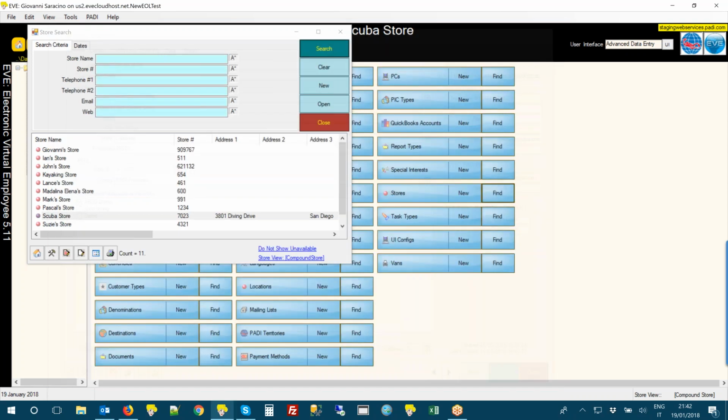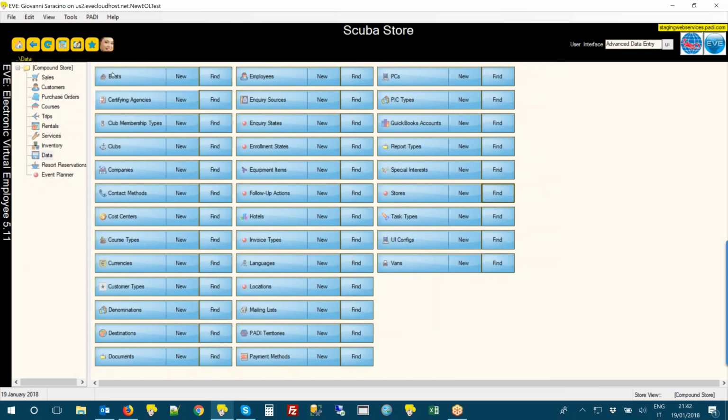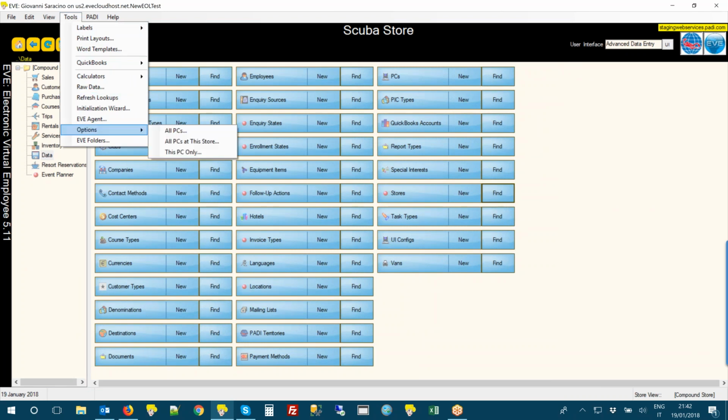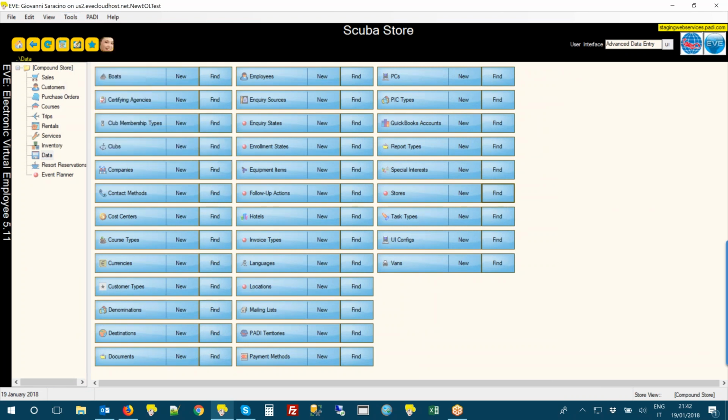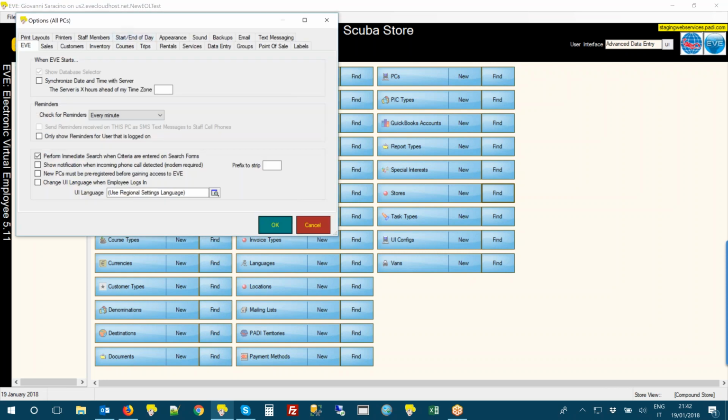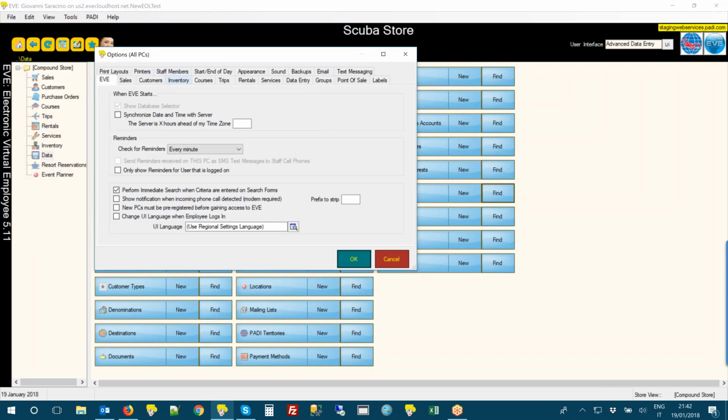The other element which you may have in your lessons regarding setting up Eve to process PICs for the first time will be in Tools, Options, All PICs, and this is where you define where the cards should be sent to by default. Okay.